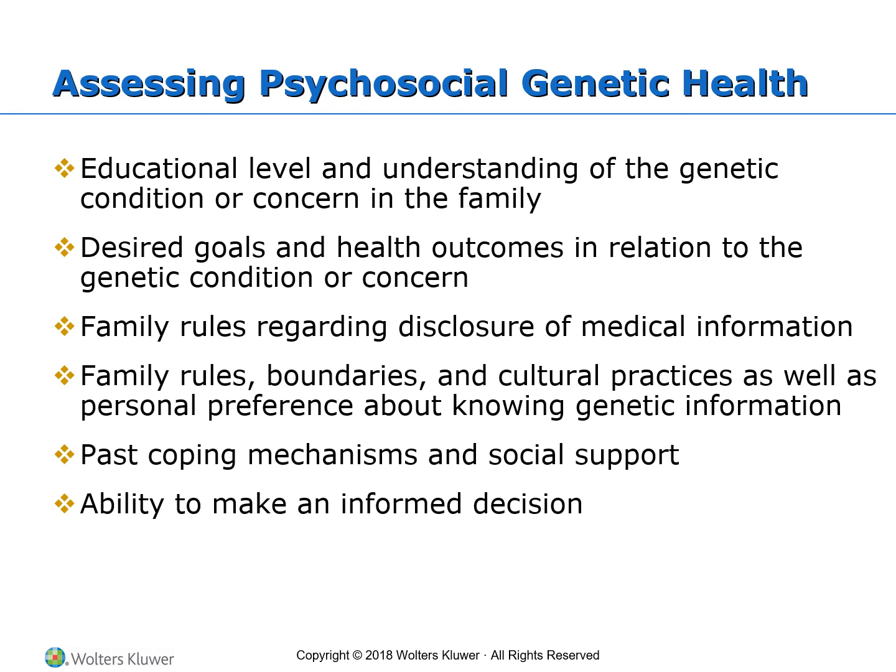Past coping mechanisms and social support are super important, especially if they're having another child. If you have a 1 in 4 chance of having an affected child, that does not mean if you have one child that's affected, the other 3 won't be. You can still have all 4 children that are affected. It just means that with each child, there's a 25% chance that that child can be affected for autosomal recessive. It doesn't mean that only 1 of every 4 children will be affected.